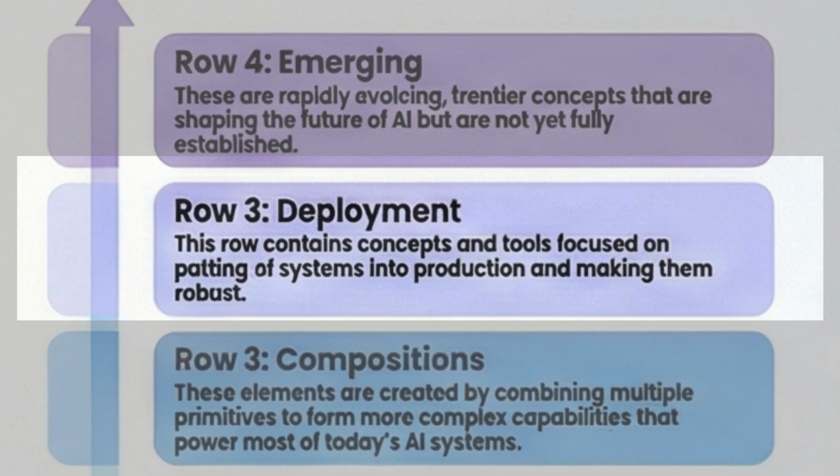Deployment concepts cover what it takes to run AI reliably in production. Frameworks help engineers wire together prompts, tools, and models. Guardrails enforce policies and safety rules. Retrieval augmented generation pipelines ground responses in trusted data. Together, these ideas address reliability, scalability, and governance beyond pure model capability.